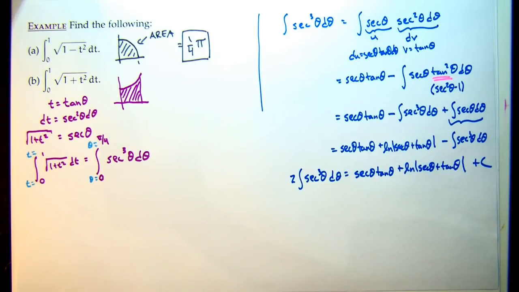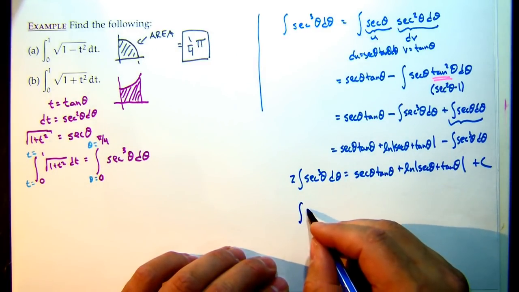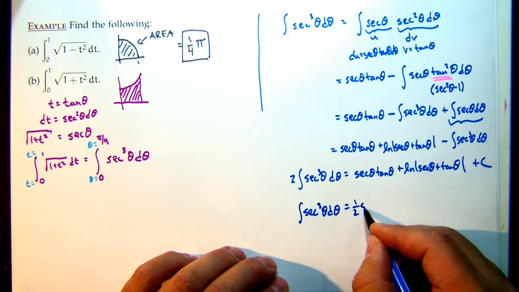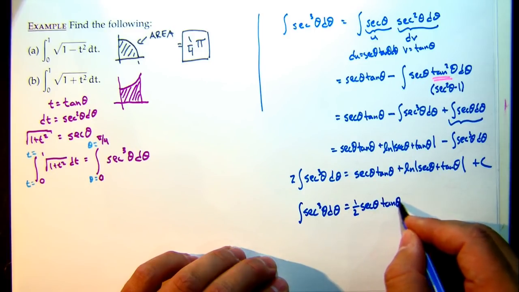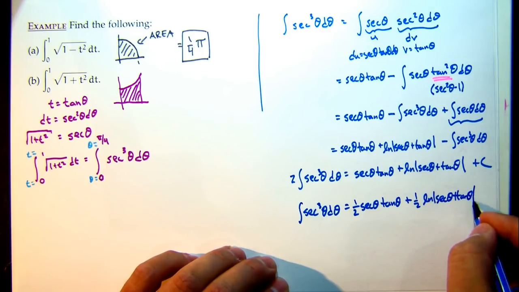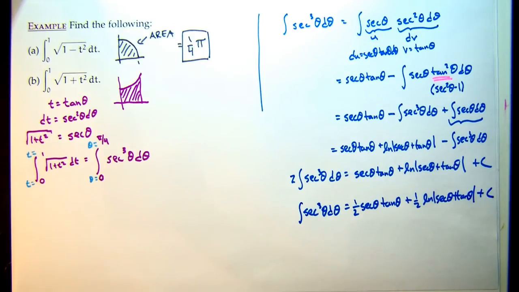So this is one of those, do integration by parts twice. You get in a loop, but then you break the loop by moving the term across and dividing through by a constant. So the integral of secant cubed theta d theta is 1/2 secant theta tangent theta plus 1/2 log of secant theta plus tangent theta plus c. And you might say, whoa, wait a second, 1/2 c. But constants are like sponges. They absorb other constants. And so we can just leave it in that way. So we're good to go.